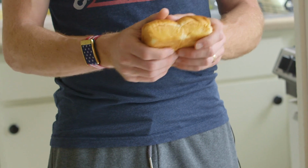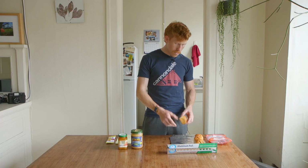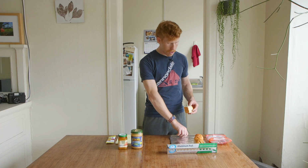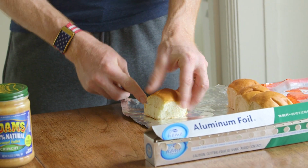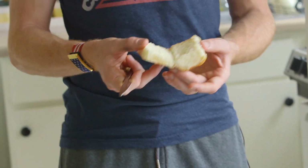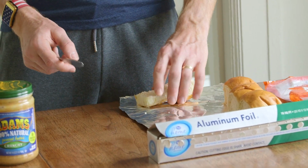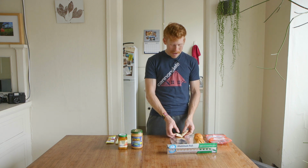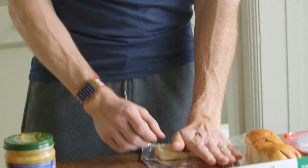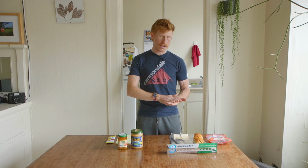So I'm gonna take my rolls, split them up into serving size, which is a single. You can either cut it with a knife or you can split it by hand. I'm gonna do the old butter knife. I like to keep it intact if I can, so it's a little less messy that way. First thing I do is I squish it down. They're really fluffy and they're gonna come back up. They're like little sponges. So I like to squish them down so they'll pack a little bit better, and so that when I put all the materials on it, they don't just slide around a whole bunch.